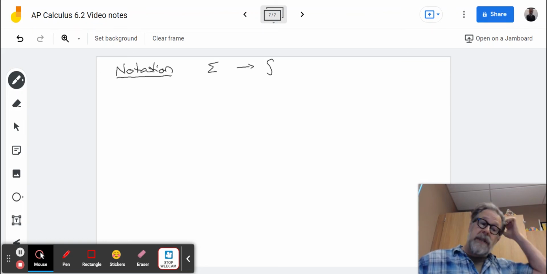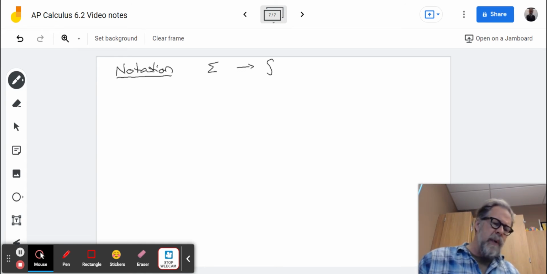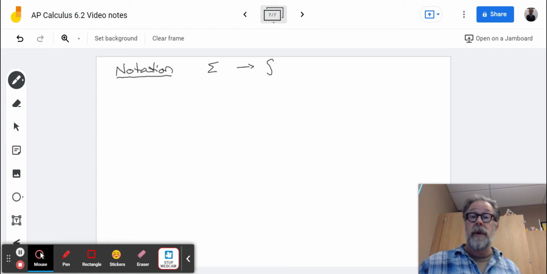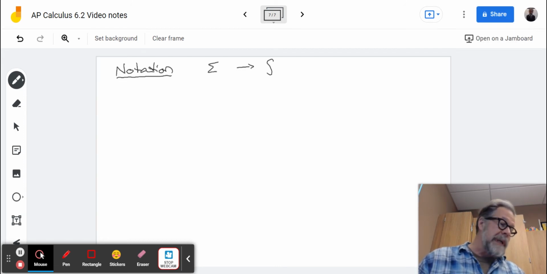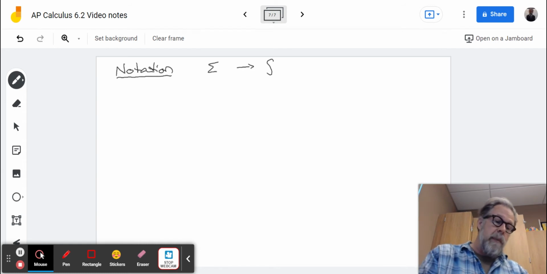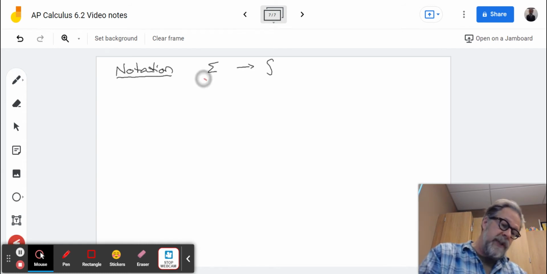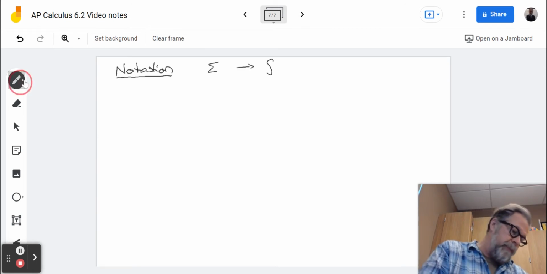Okay, in the last video, we introduced the idea of the sigma notation for a sum, and we took the limit of that sigma notation as n went to infinity to get the integral notation. And so what I want to do at this point is show you a couple things that we can do with this. The first is, how do we go from a sum to an integral, and what are the different bits. So I'm going to illustrate this through an example.